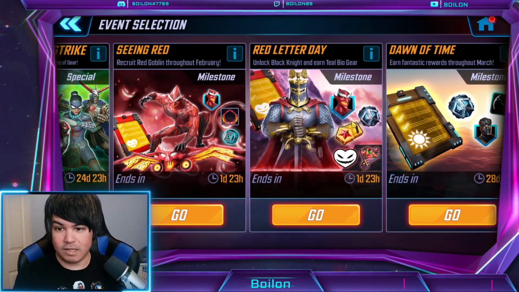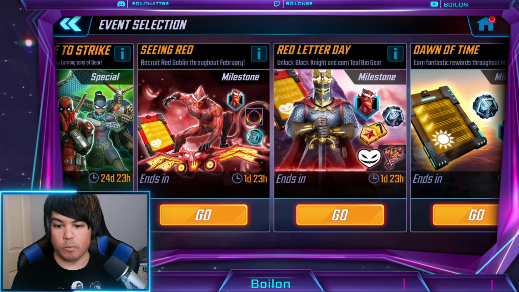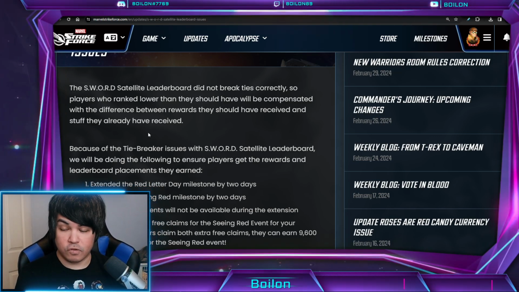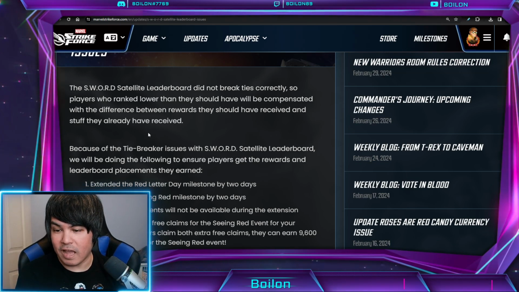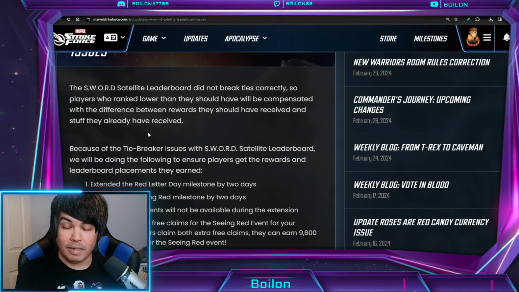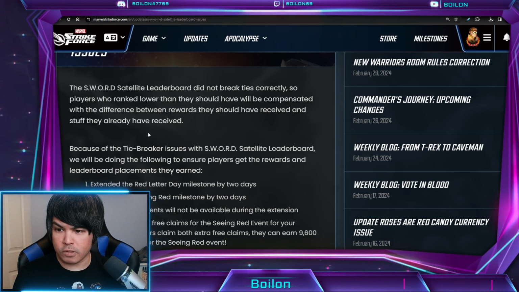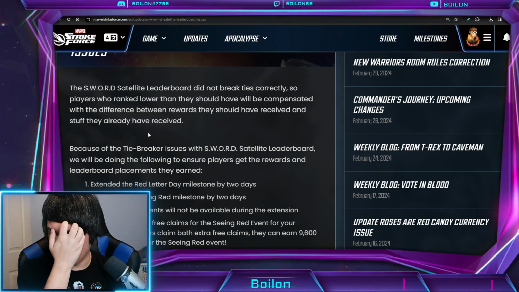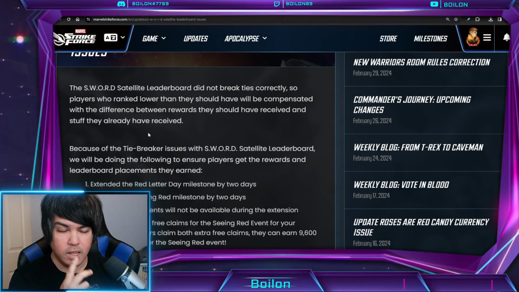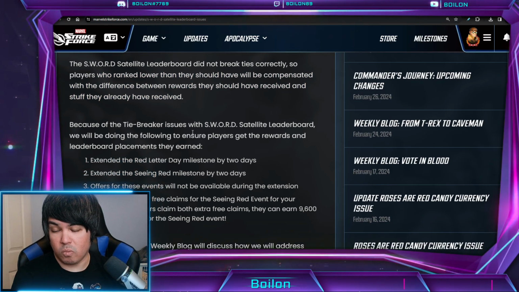Also, they have extended Seeing Red, the February month-long event, and Red Letter Day, the Black Knight event, for 2 days. Now, there is a special blog post that came out to talk about this, and we will address this very quickly. A lot of this has to do with the Sword Satellite leaderboard. There were people who were not happy with the way that the ties broke, if you had identical scores from the tower, which I believe had to do with who cleared it first. I think that's how they line people up: if you got that score first, then you were ahead of the other people. Now, this made some issues with people like the top 1,000, maybe top 10,000 who got cut out of that. And so they're going to be resolving this by trying to fix where the cuts were.